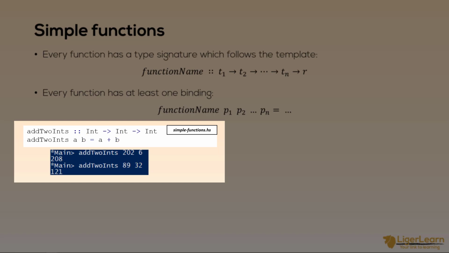So for those who are learning Haskell after learning another programming language, like C or Java, there are a few things to note here which may seem a bit weird to you. First, the type signature gets its own line. In those other languages, usually the type is placed next to the parameter and the return type is placed before the function name. This style is different, but not difficult.